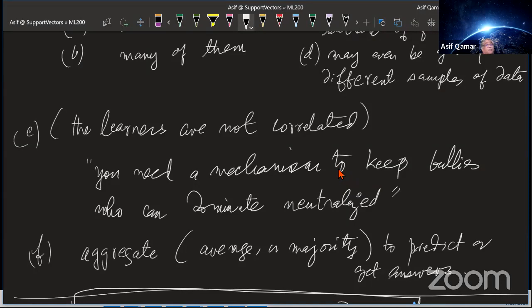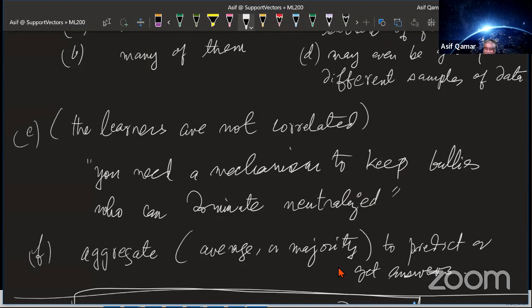So let us say that there is a bully feature and you create a few hundred trees. By the law of large numbers, it will happen that only 10% of the trees, 1/10 of the trees, will get that bully feature. So 1/10 of the trees will get the answer wrong quite often, right? But then that's the beauty of it, because you're ensembling before you're aggregating the results of the ensemble. 90% of the trees will come back and give you the right answer. And so the bully feature gets muted, it gets suppressed, it gets neutralized. Do you see the point, guys? Huh? So that is it.